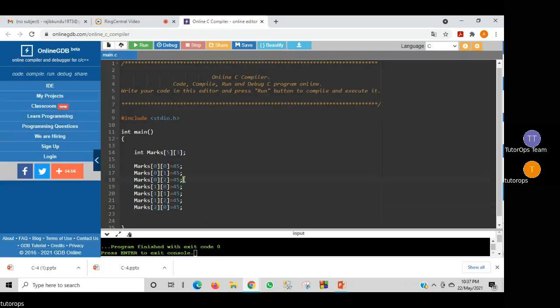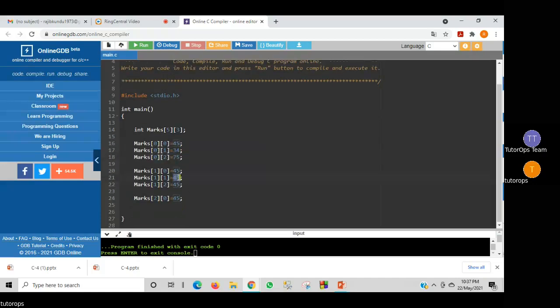So each student has 3 pockets. You can change that value, that does not matter. You can put 34. Here you can put 75. You can put 23 and put 67, like this. This way you can put all pockets value. So first you declare the array, and after that you are assigning the value for all students. In this way you can assign.